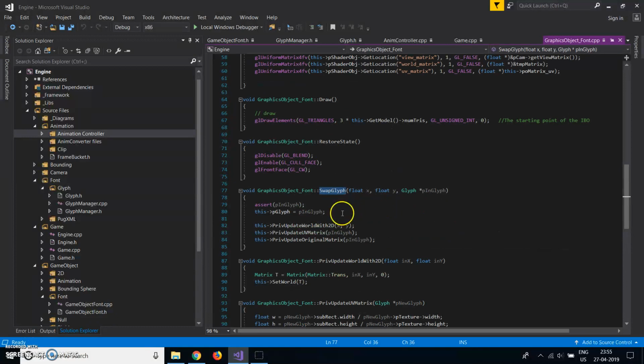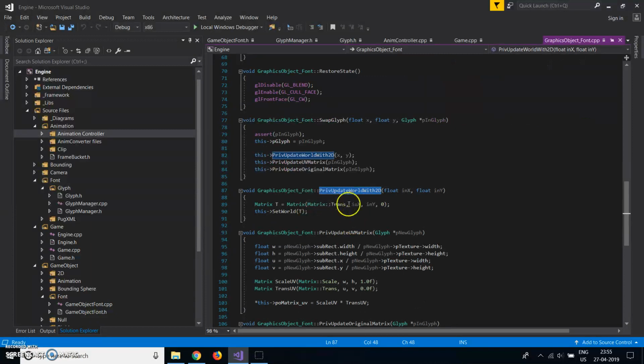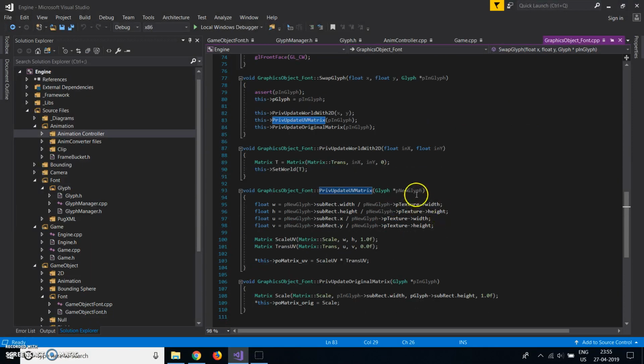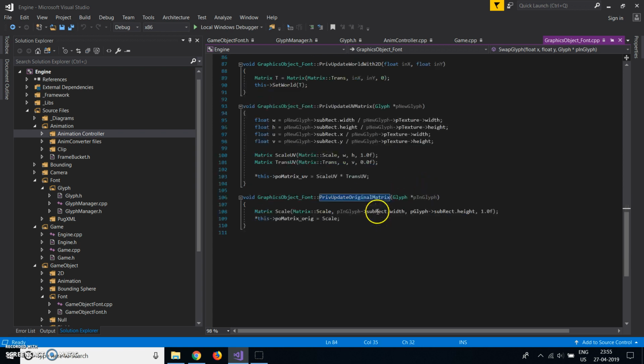The way that I'm doing that here is pretty simple. Once I get this, I update the world matrix according to the position of the next one. So that's here, very simple. Similarly, I update the UV matrix using the subrectangle of the new glyph, and I update the original matrix again using the subrectangle of the new glyph.